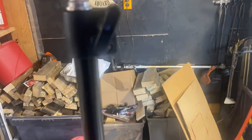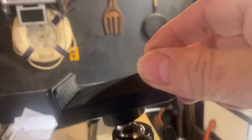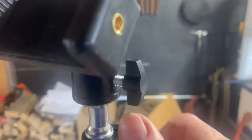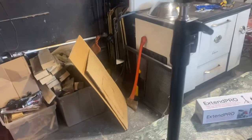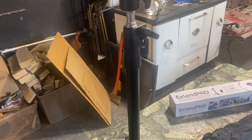Once you get it to the height you want, there's a butterfly nut there that kind of tightens up. I like this feature here — it's got like a ball thing, so it's got 360-degree rotation. When you get the holder for the phone to the place you want, you just tighten up the butterfly nut on the side. Hopefully now we'll be able to do some recording and some videos using this tripod. I have the tripod all set up and I got my phone put in there — excellent.